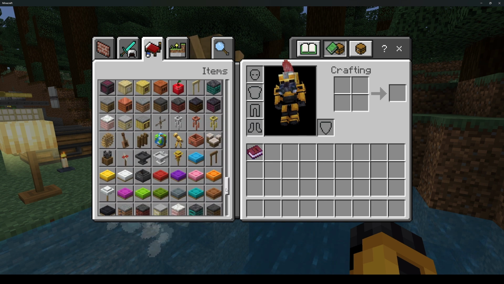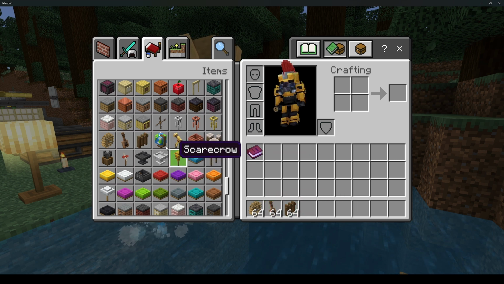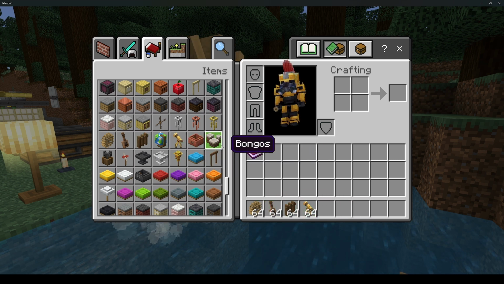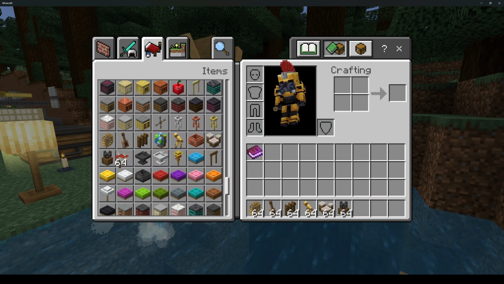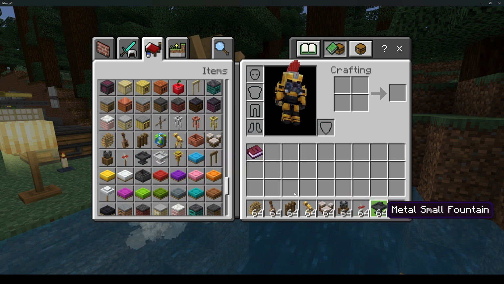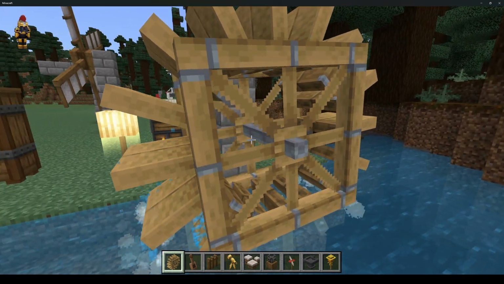Let's scroll all the way back down here. We'll grab those again, but then we'll take a look at some of these other instruments. Tool rack. Got a globe, got a telescope, look at that. Copper cauldrons, we got bongos. Gotta play some bongos. A sprinkler. Small wind wheel. Got fountains, we'll look at those. And a scarecrow.